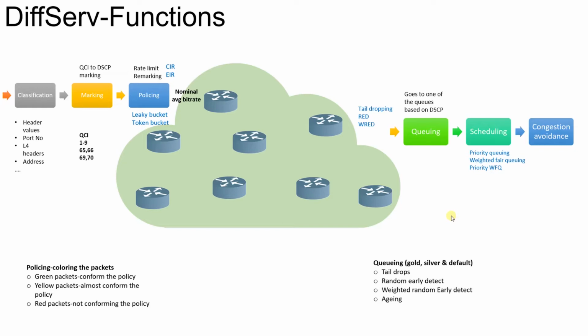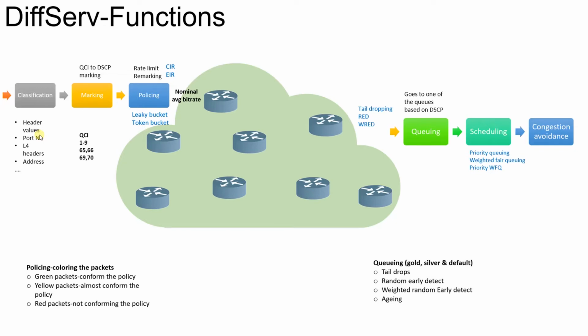How many DSCP fields are there? There are 64 different classes. So these different services, end applications, or customers' traffic are classified into 64 different classes. That is called classification. This is based on the source and destination address, source and destination port numbers, and the type of higher order protocol carried over in the packet. Based on these things, the packets are classified.